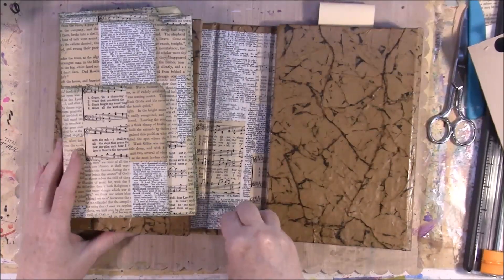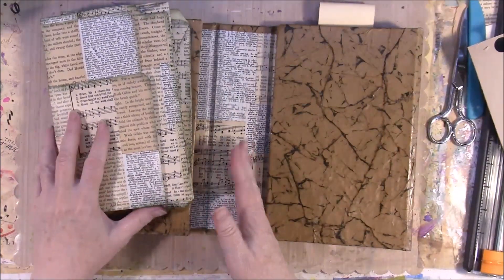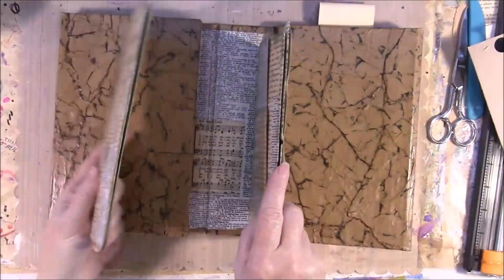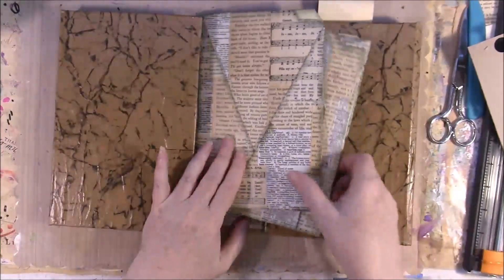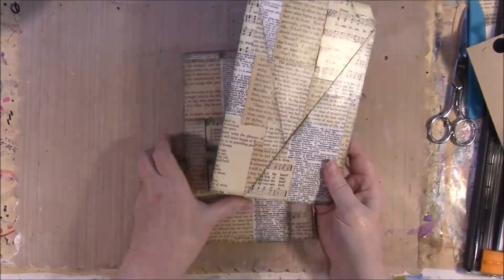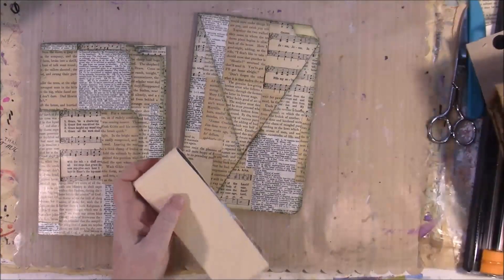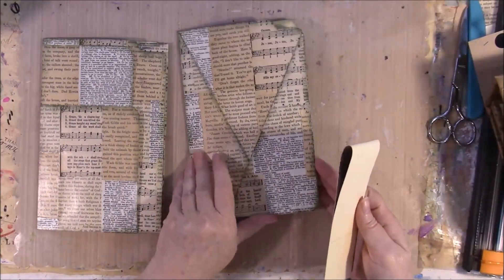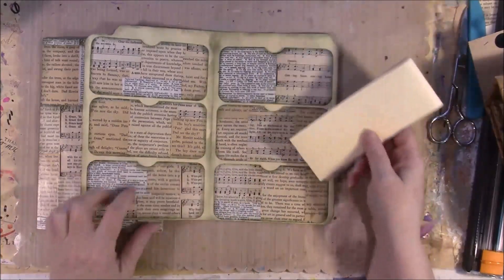She put in her Midori style elastics in the center of her book and I wanted to do that too. I'm going to put those in at a later date. I just want to show you the file folders we're going to make today — these are folders that will actually go in the center but will come out because they'll be on elastics. Lisa made these fun angled pockets — there's a pocket here and a pocket here.